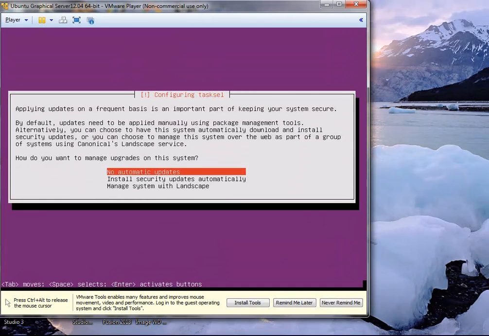Okay, so it's finished processing all that installation, and now we're down to here. I want to say that I want to install security updates automatically. You can manage with Landscape if you want, but we don't have Landscape going, so we're not going to manage with Landscape because that's a separate management software. It's really nice though. But I do want to use automatic updates, and I do want to install security updates because that's important, and it keeps our server from getting hacked, significantly less. Let's put it that way.